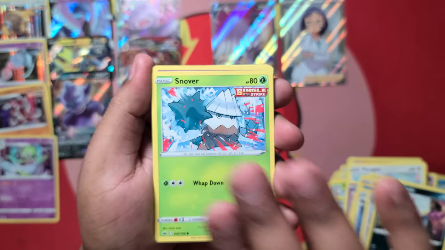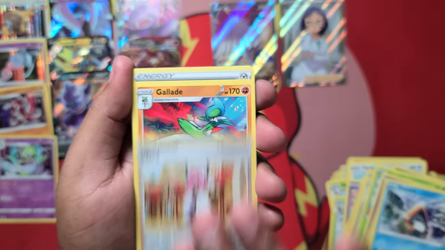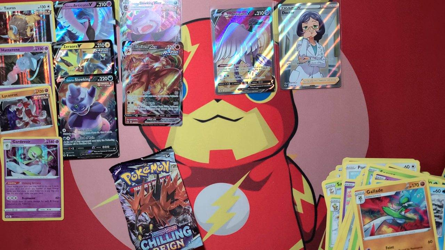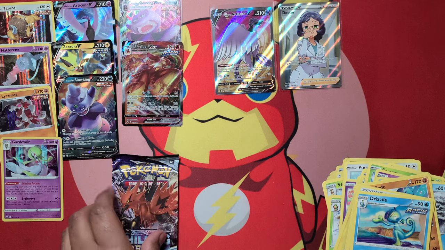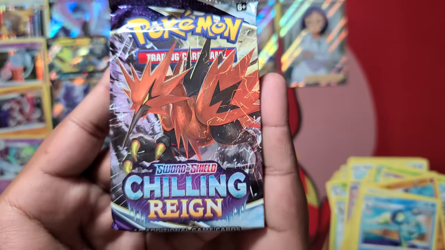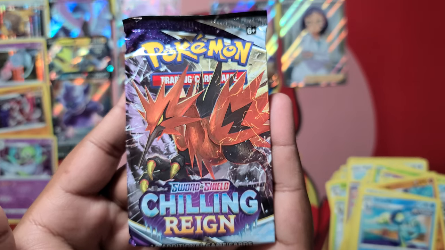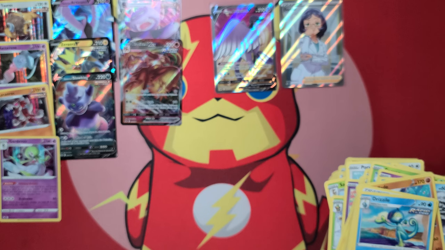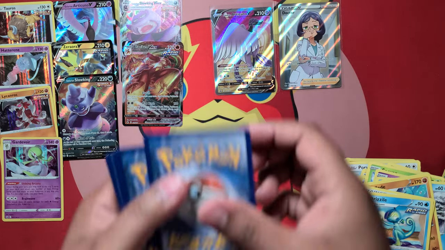We got Venipede, Snowvern, Galarian Slowpoke. We got Crabrawler, Snorunt. We got Carla and a Gleade. All right, everything is riding on you right here. You either make this box or you break this box. We will do last pack. I should be doing this on every last pack.